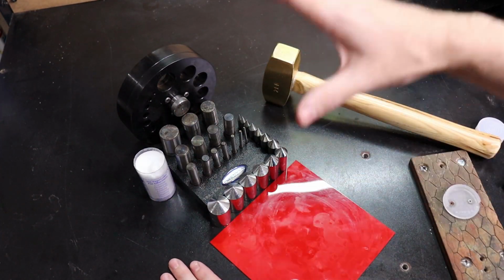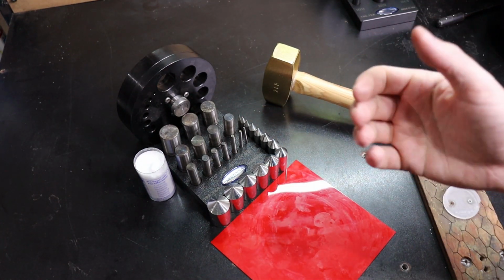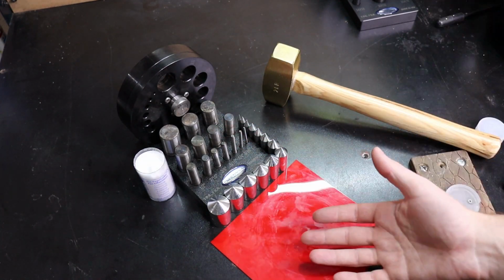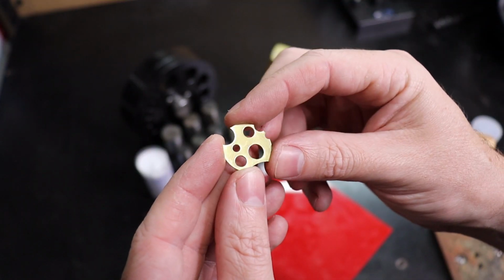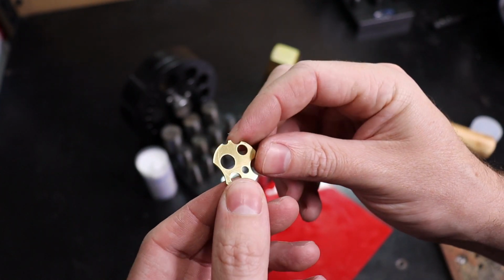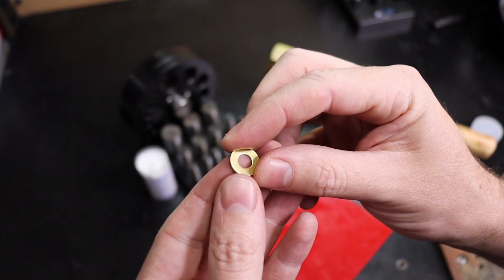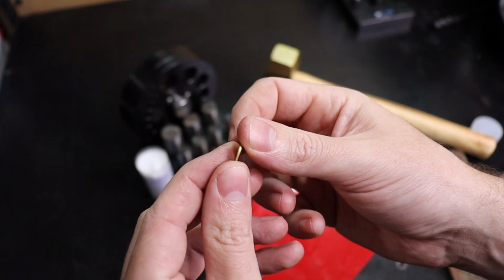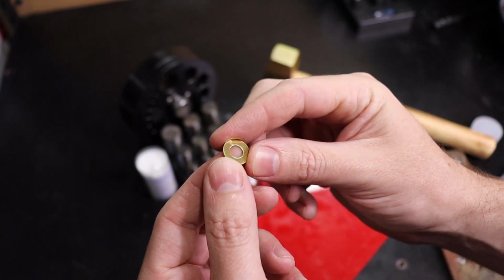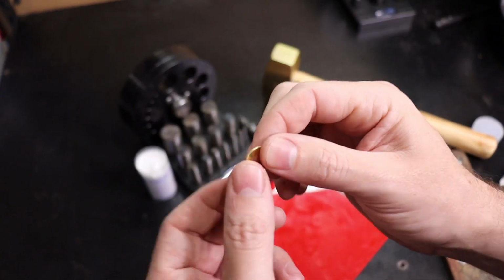So what you can do with this is make circles very fast, because all you need to do is grab your material, put it inside of it, hammer it, and you have a circle. So you can make something like this, which is just me randomly cutting out pieces, but you can get an idea for patterns that you can make with this. You can also make custom washers if you needed to, or for certain jewelry designs, washers actually look very nice, depending on the size and how they are put together.